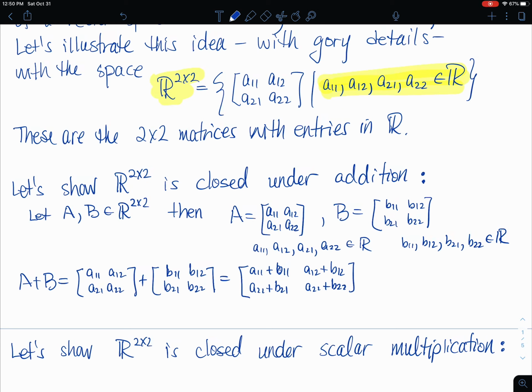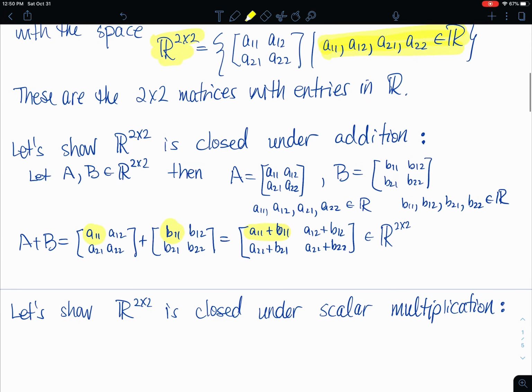All right, so now all we have to do is observe that this thing is in R^(2x2). And the whole reason is that each one of these entries by themselves are real. And the reason they're real is that R itself is closed under addition, because we know that if we took this element that's real and this element that's real, then its sum is real. Okay? So then the same thing for all 4 entries. So this is in R^(2x2) since the underlying R, all the entries, is closed under addition. So basically that's going to be the main idea: if something works, you'll see that it's going to work out because of the underlying properties of the reals.